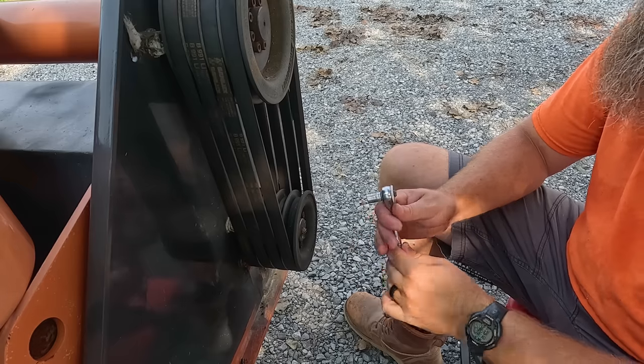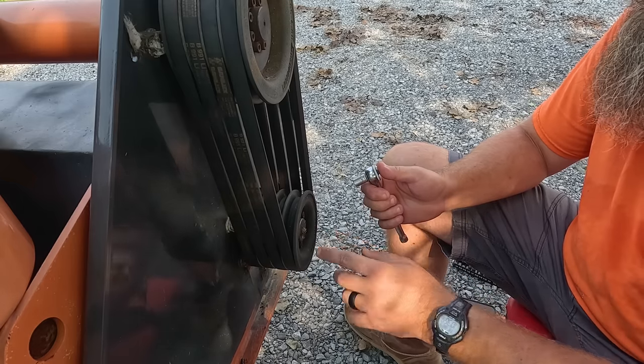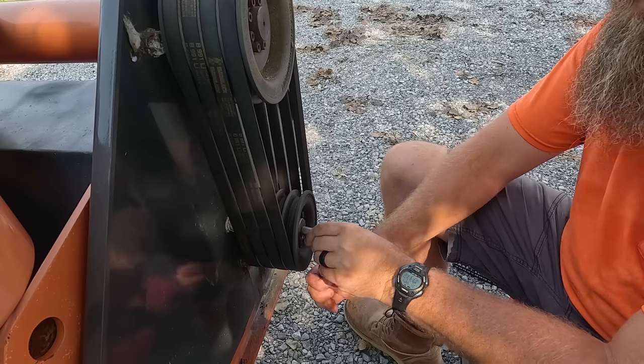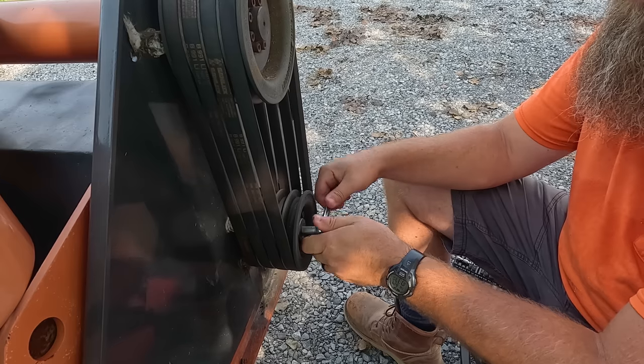And they do make a tool. It's like a little universal tool that goes on here, and it has different sizes. And I have that tool, but guess what? I can't find it. Usually these are pretty easy to come off. There it comes.